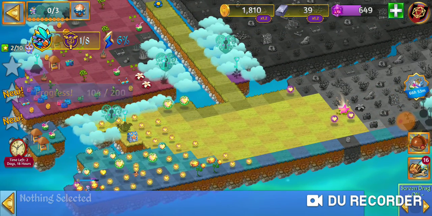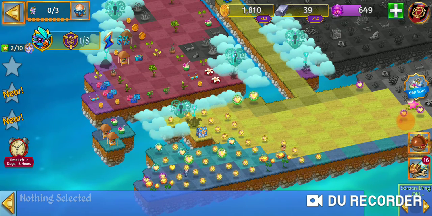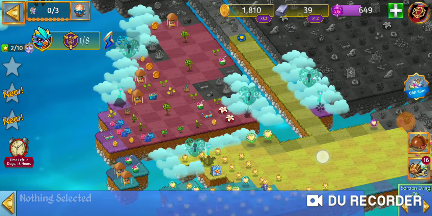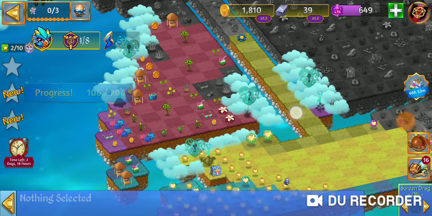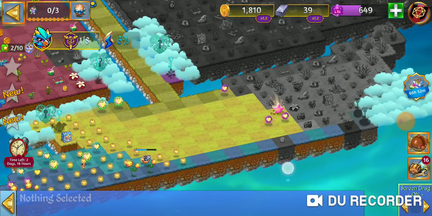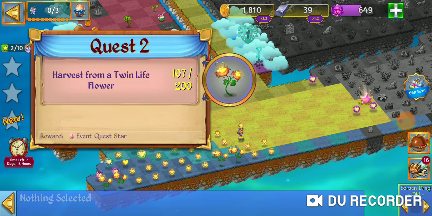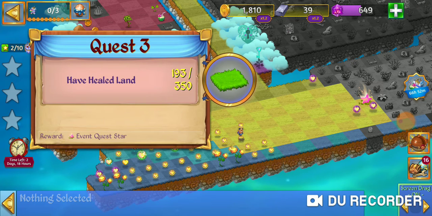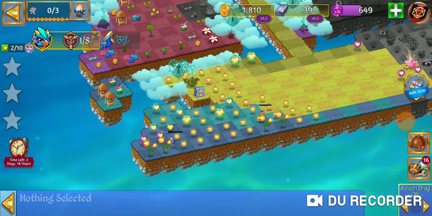I got 4 of those twin life flowers right now. I'm closer than I normally am at this juncture to getting two of those brilliant life flowers, the purple ones. And I have 3 of those young level 2 fruit trees up here getting some sprouts. I have cleared not too much of the map. We need to get 5 of those hats, harvest from the twin life flowers obviously, and heal the land. The bottom one is always healing land, and yeah, exciting stuff. Not super thrilling, honestly.